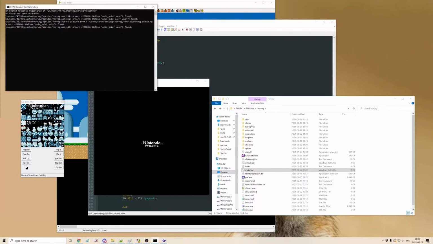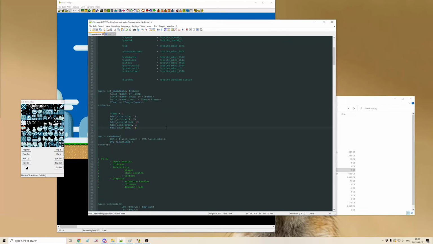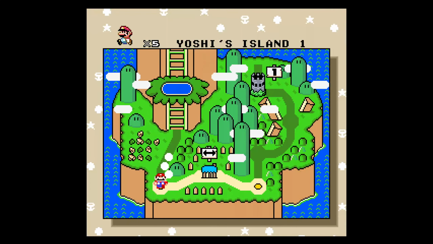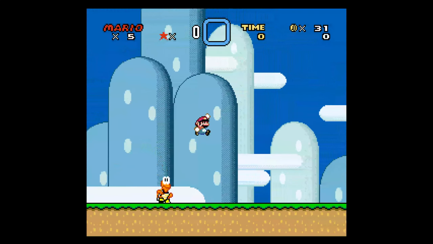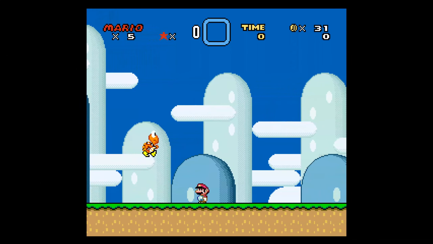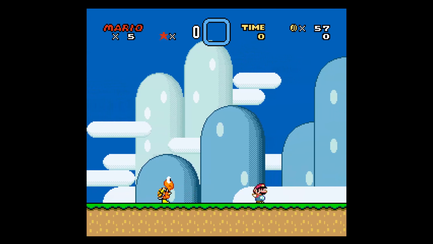Okay, anim skid wasn't found. I guess I forgot to add this up here. I swear it's easy, guys. See how difficult that was? I know it works. So let's see if it actually does what I think it should do. Yeah. When he lands, he does that animation, then he starts either running or he does another jump. And he shouldn't be able to run this far, I think.